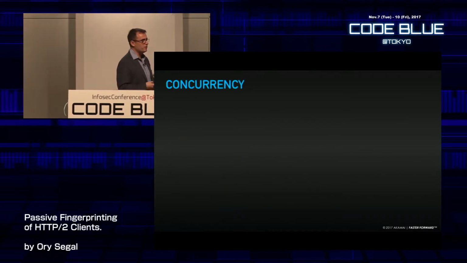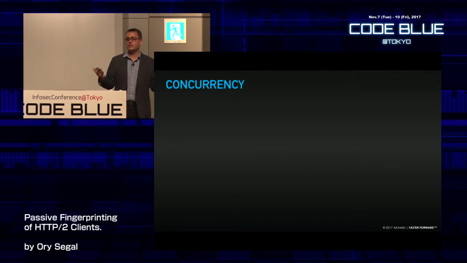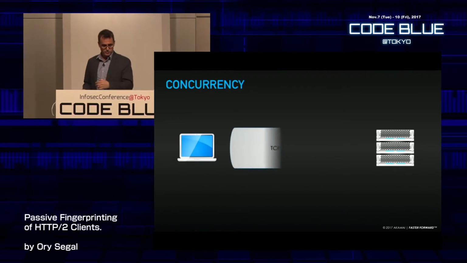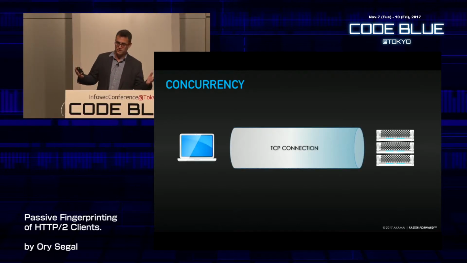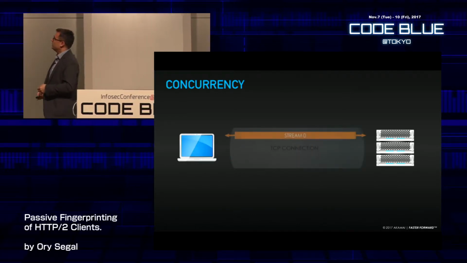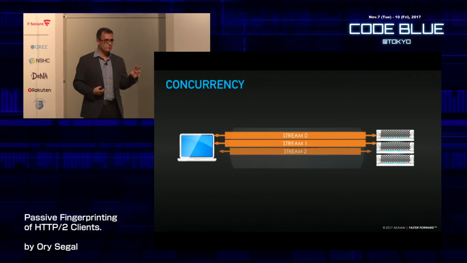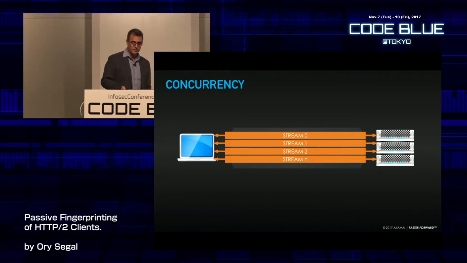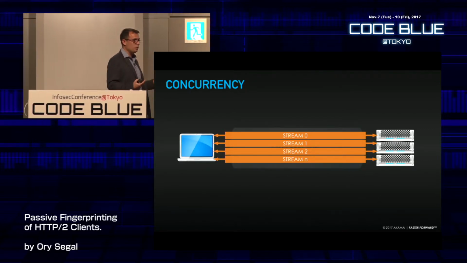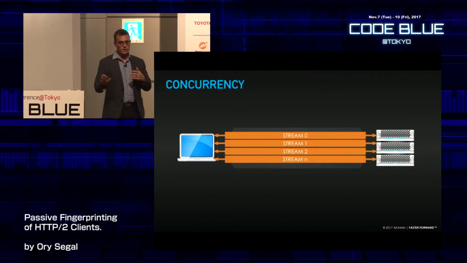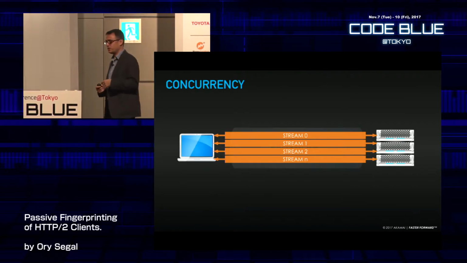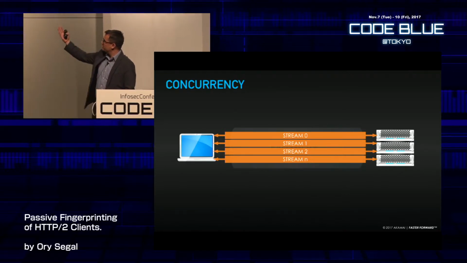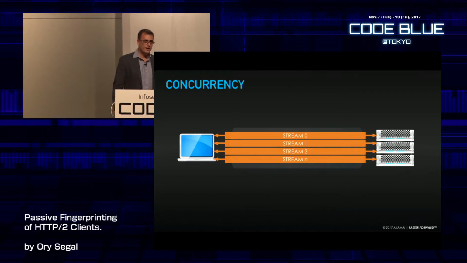So how do we handle concurrency when we have only one single TCP connection? So we have the client, obviously, and we have the server. They form a TCP connection between the two. And then they define what are called streams. So streams are virtual streams on top of the data, basically. You can open as many streams as you want. Clients and server can define in the beginning of the session how many streams they support. And the streams are numbered from 0 to n.